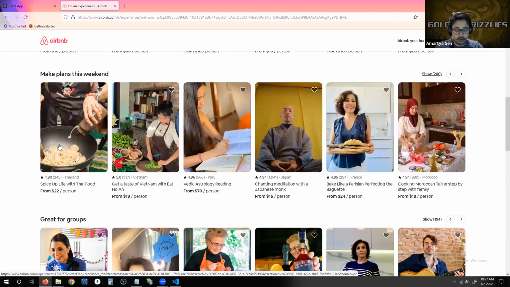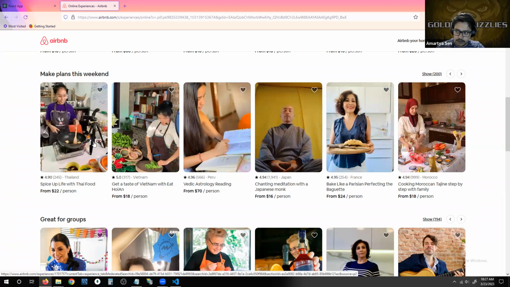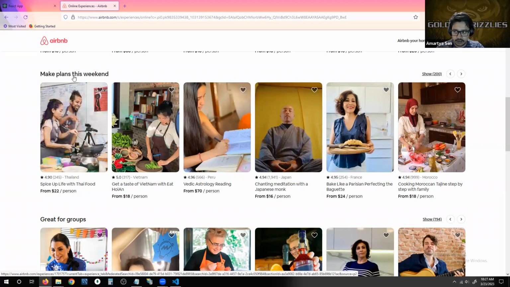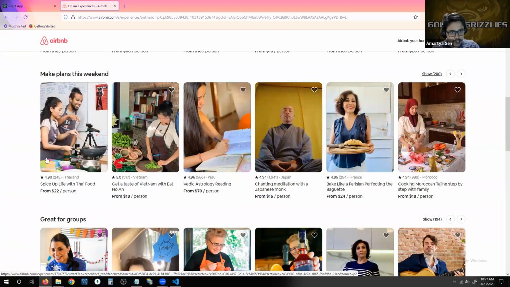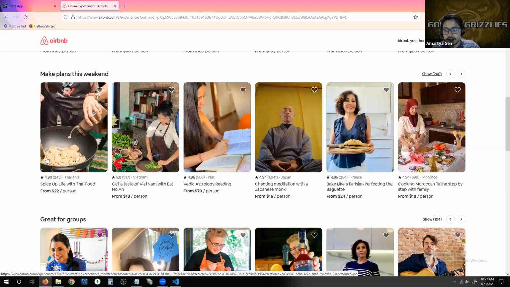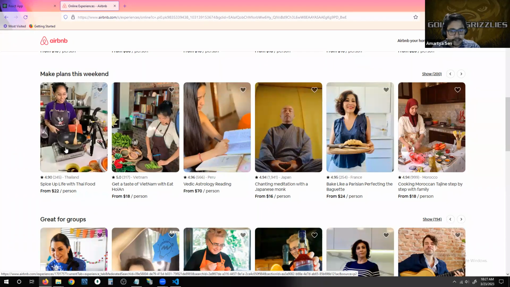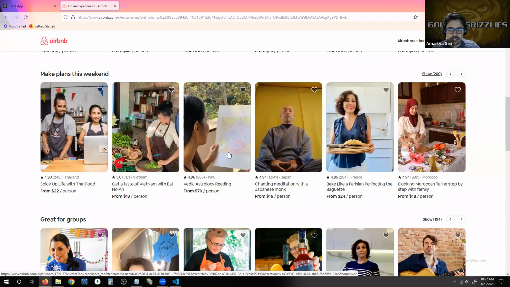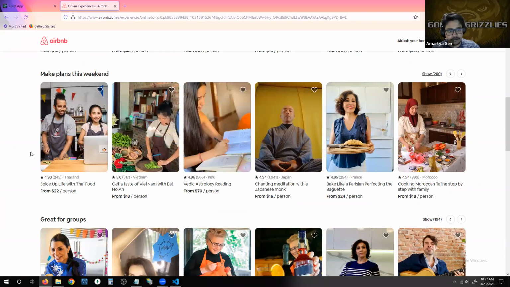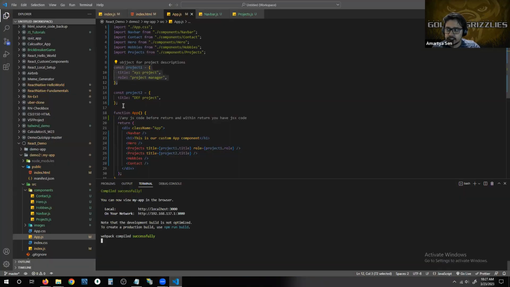So we don't write this multiple times. What we are going to do is create a single functional component for a single card, and we're going to call it a card component. And then we're going to save the data of different online experiences for Airbnb to, let's say, a particular file. Here you can see that I had created these individual objects in order to store the data.